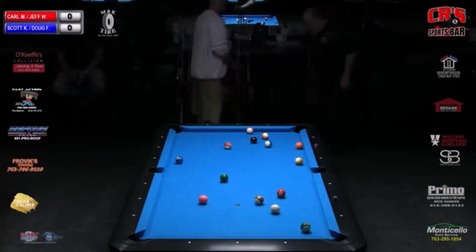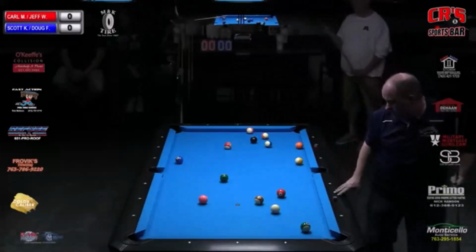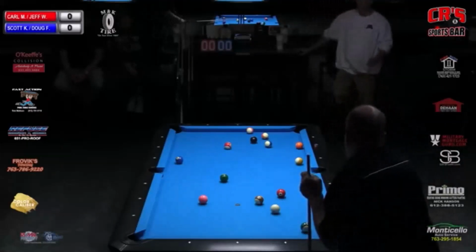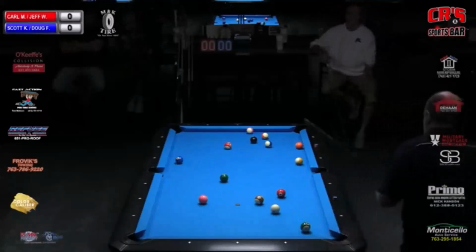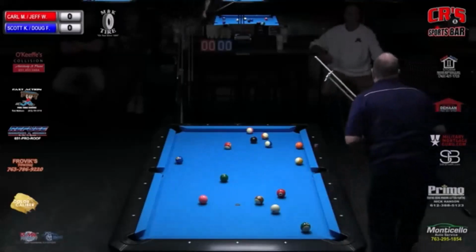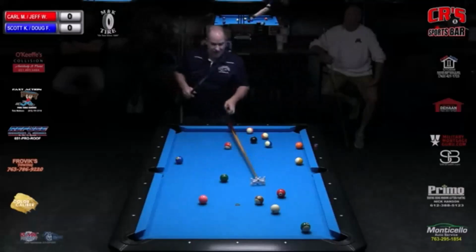Solids are spread, but that 8 ball does go to the upper left corner pocket. And you can get there on the 5, but you kind of got to be right where the 9 is, or similar along that line. I don't mind stripes here at all either. I think the 15 to start out, draw into the 3 gently maybe, and then take the 14, but it looks like he's going to come with the 14 first. Either one, six and one, half a dozen the other. You can go either way.